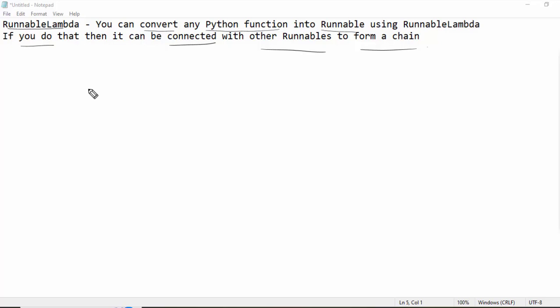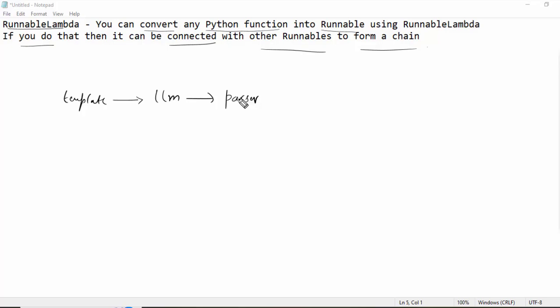For example, you want to print an article on a topic, so you have created a template for which you want to generate an article, and then you pass this template to the LLM, and it will generate the result, which you send to the parser to get the actual text.